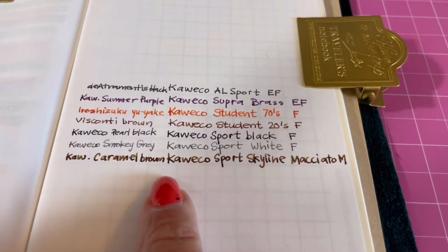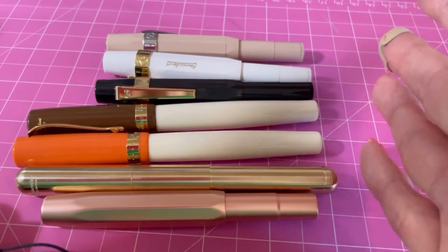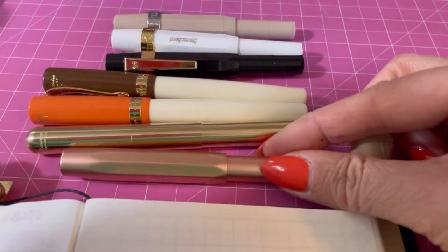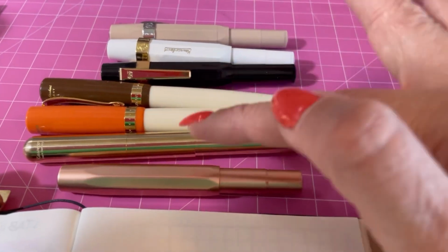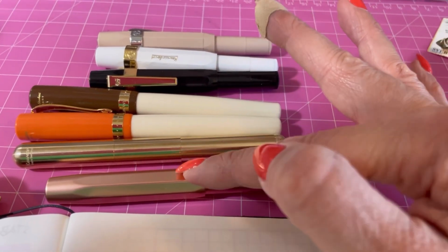Today I would like to show you my different Kaweco fountain pens, all of them. Here they are. From the bottom, we have the Kaweco AL Sport in Rose Gold, which is inked up with the Diamine Onyx Black.